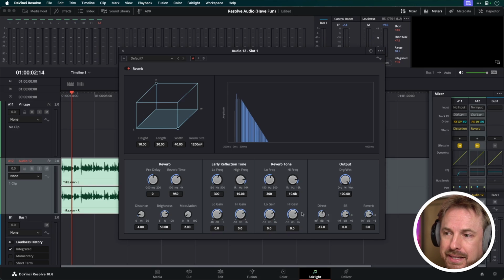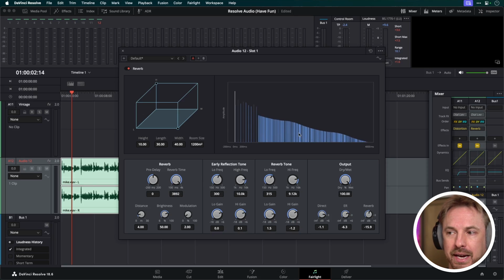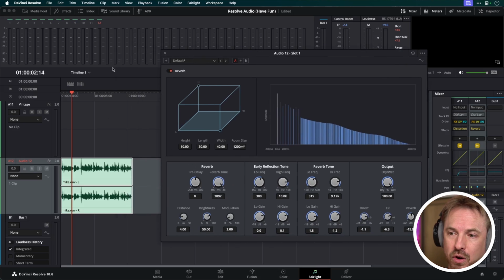So direct, that's the amplitude of the initial voice. I can make that loud. The early reflections, that's the reflections that come back initially, I can turn down. And the volume of the reverb, I can also turn down. I can also play with different frequencies as well, just to dial this a bit differently. And what's more, I can increase the reverb time if I want a long amount of decay and see it visually here. So let's go along to the end and listen to how my reverb sounds now.